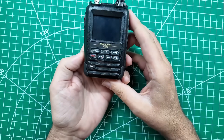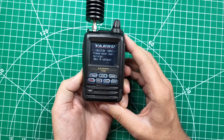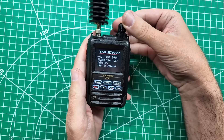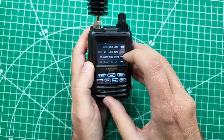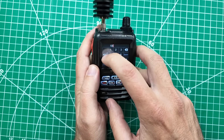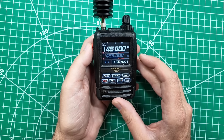Let's get the dummy load back on. The moment of truth. Call sign — please enter your call sign. So it did a full factory reset, which is how it lost its everything. It's a touchscreen — I always forget that. K, M, 9, G. PTT, and we're good to go.